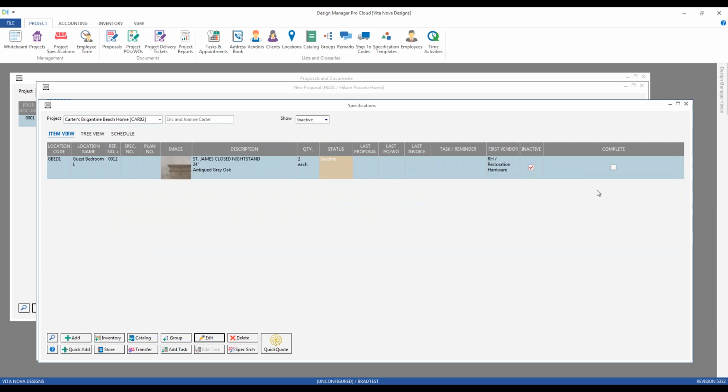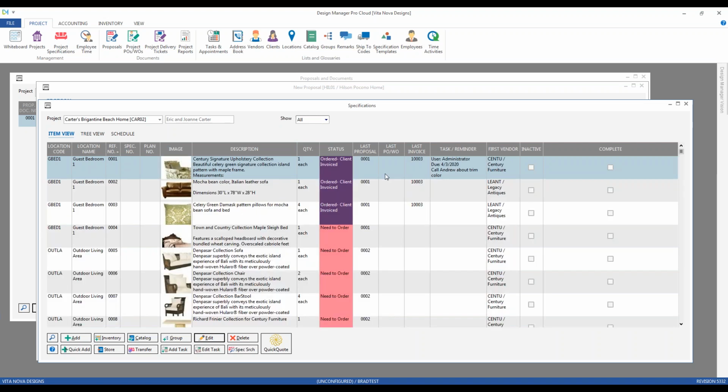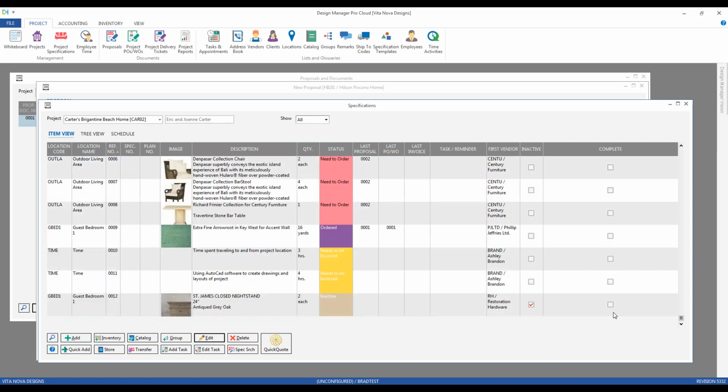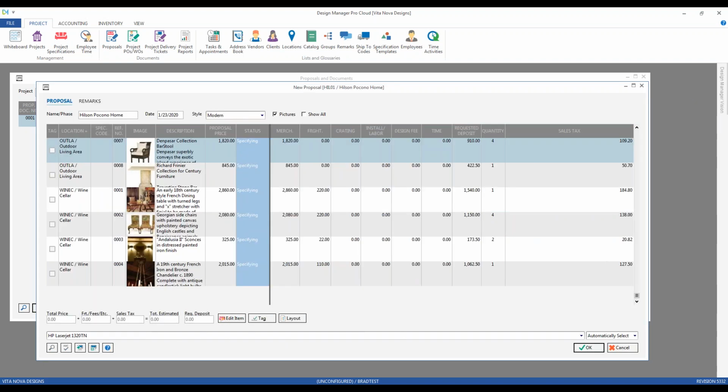Any item that's marked as inactive or complete won't show on the new proposal window at all. So if you're trying to find a particular item and it's not appearing on that window, always check your specifications, look for all items, and then focus on the ones that are designated as inactive or complete. And odds are that's the situation that's preventing it from showing on that window.